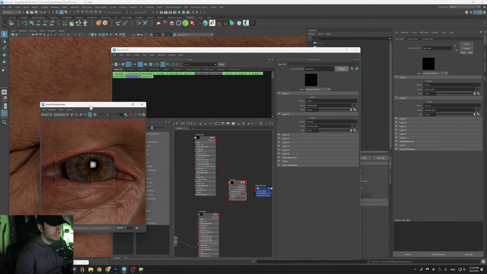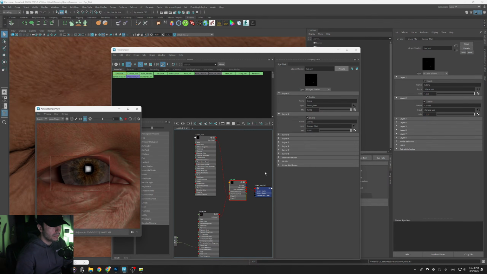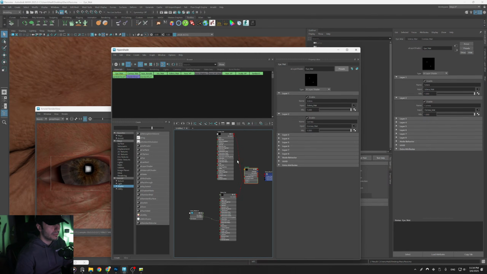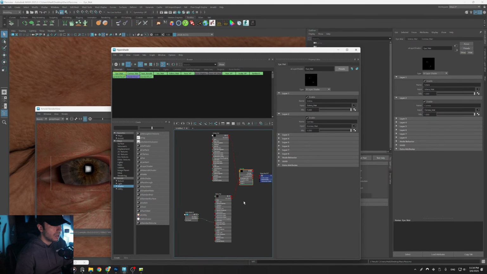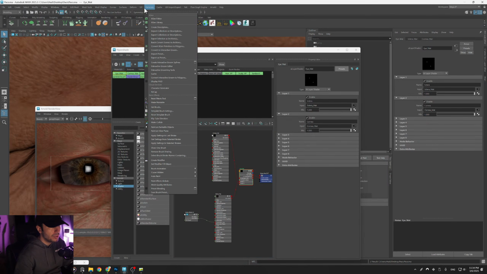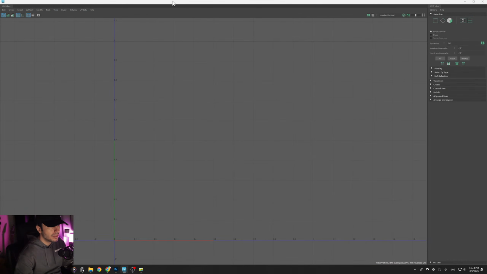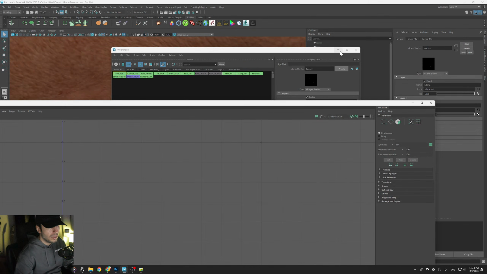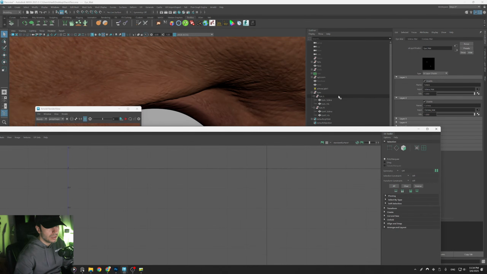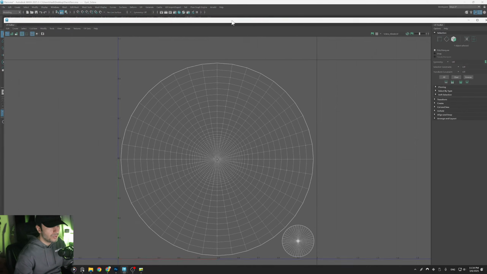To use both shaders, you have to use a mask for the second one, so it doesn't completely replace the first shader. So if you look back, let me show you the UV editor, and let me click on the sclera. This is the UV for sclera.